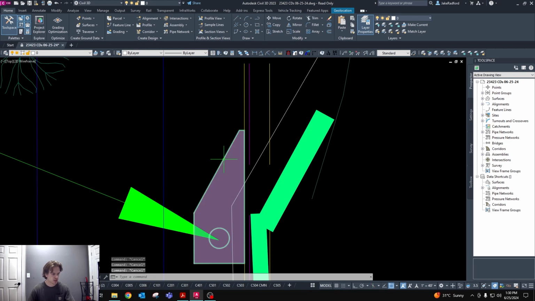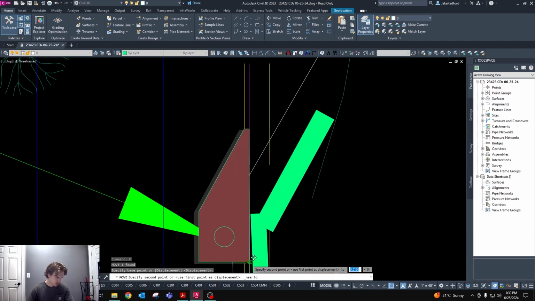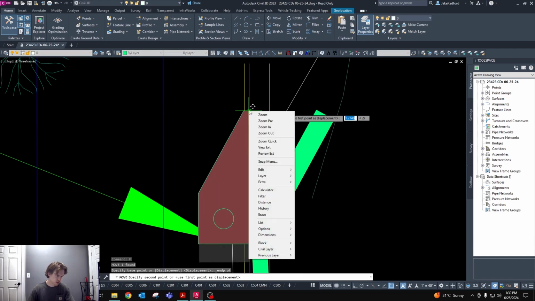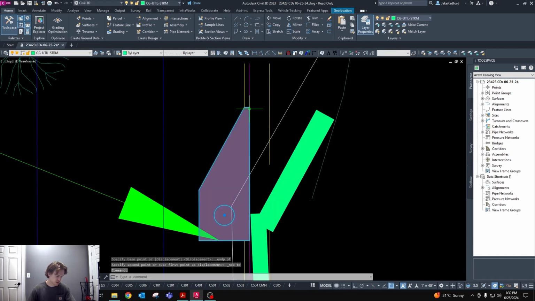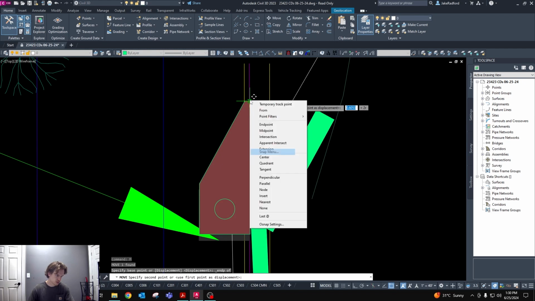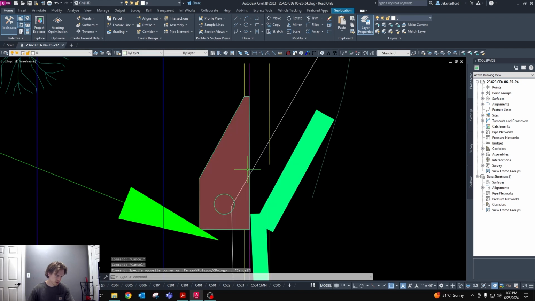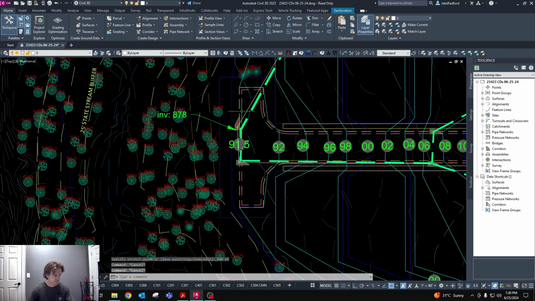Let it do its thing and load. Our catch basins are going to be against the face of curb. I'll move this guy down a little bit until it's roughly in the right spot, like right there. And our pipes will run like that.